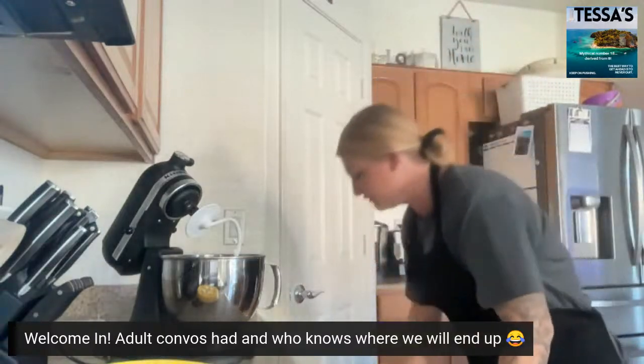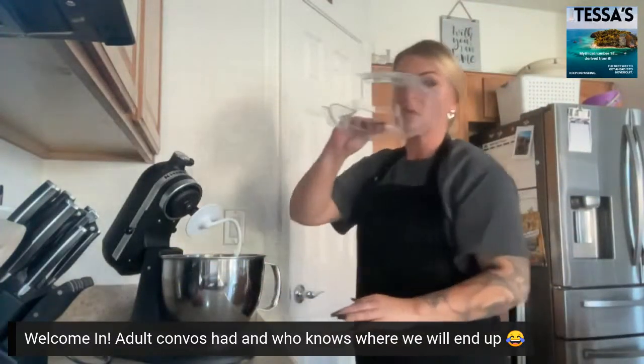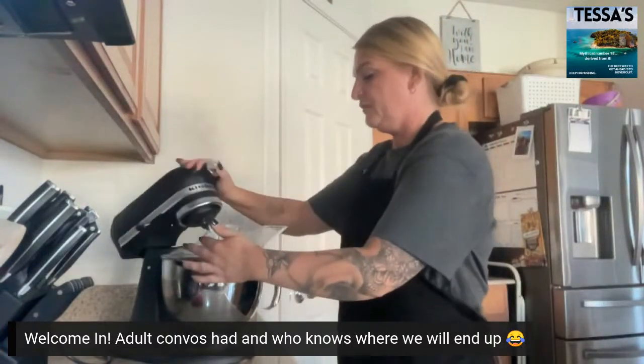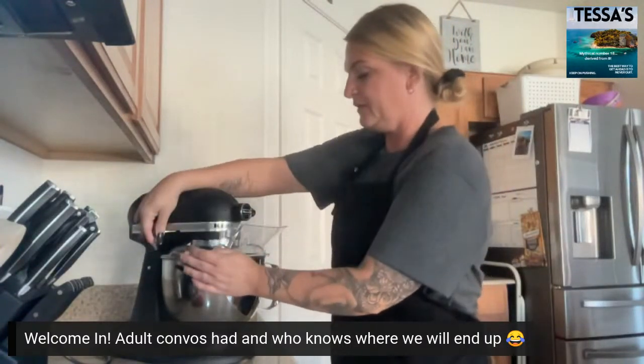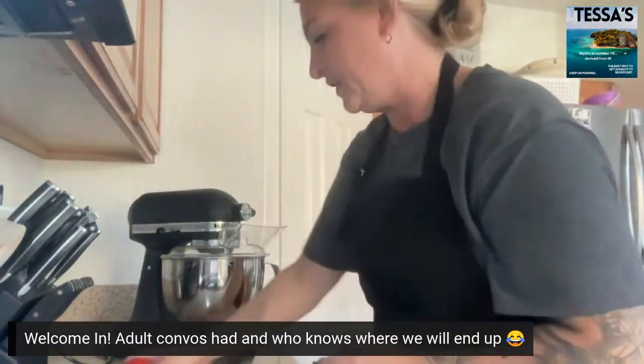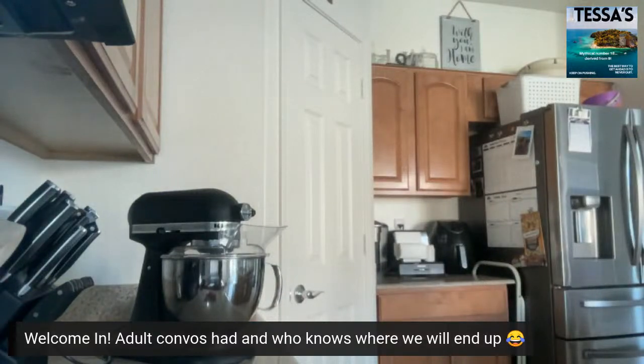Okay, there's our flour. For this, I do use the guard because flour likes to spin everywhere. So I start out pretty low because it likes to fly everywhere. Well, that's going. We're going to get a bowl.